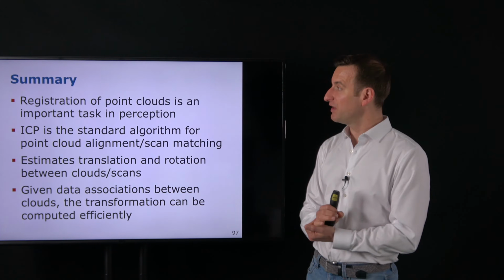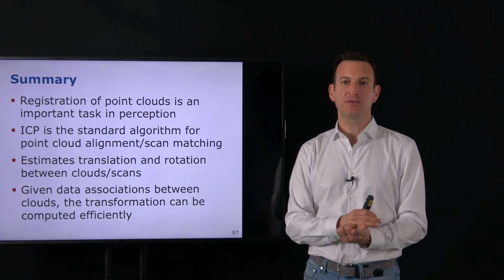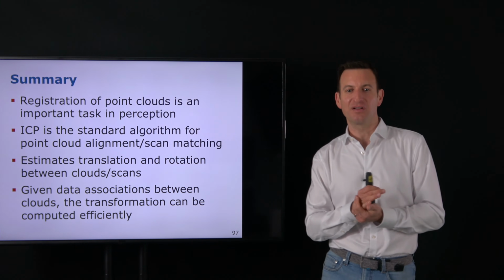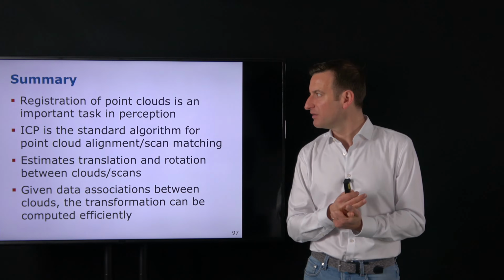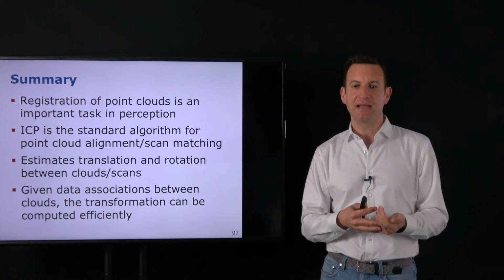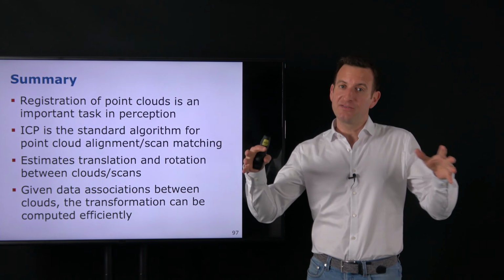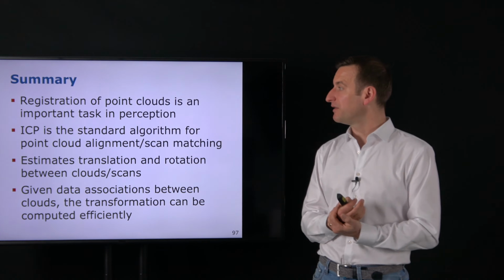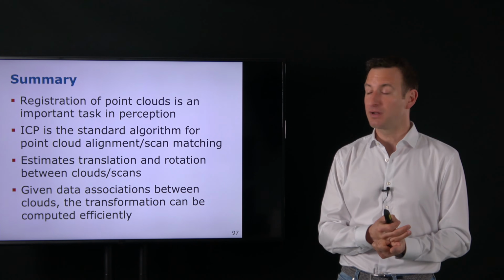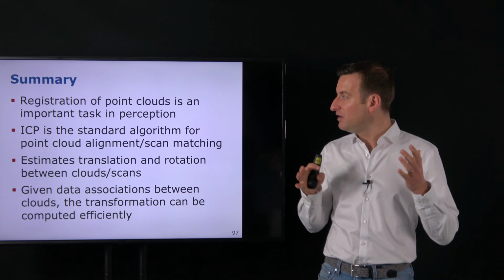And with this, I'm coming to the end. So this was a 3-part lecture on point cloud registration, looking into ICP and its friends, let's call it that way. And it's an important task in robot perception, in mapping, that you need to be able to align point clouds, either by shifting the sensor location and have the point clouds aligned, and sometimes even going further and optimizing the point cloud positions, or the point clouds itself, or the positions in the point cloud itself. ICP, or the iterative closest point algorithm, is the standard choice.